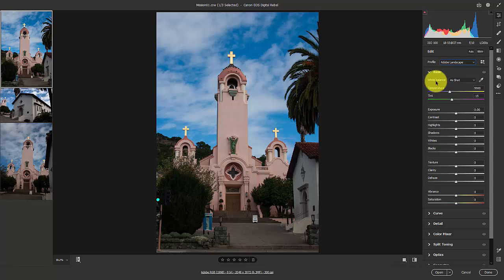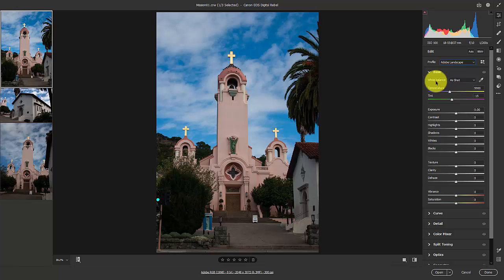White balance comprises two components. The first is temperature, which is measured in kelvins and determines the level of coolness or warmth of the image. That is, its cool blue-green tones or warm yellow-red tones. The second component is tint, which compensates for magenta or green color cast in the image.